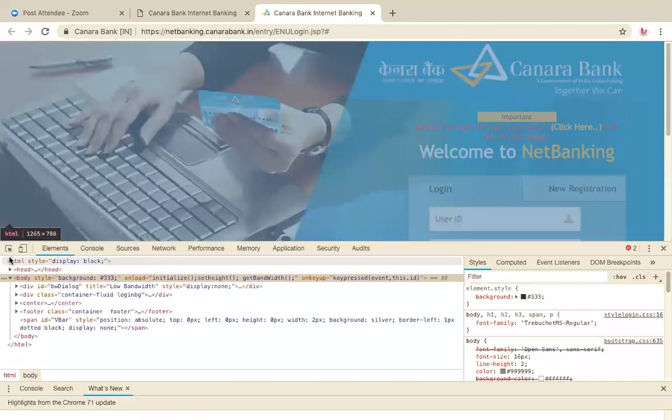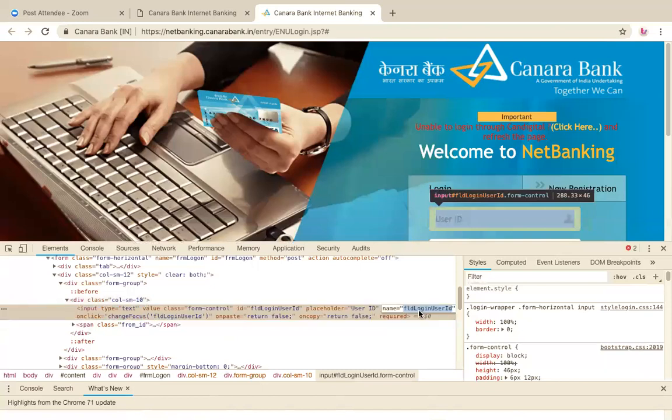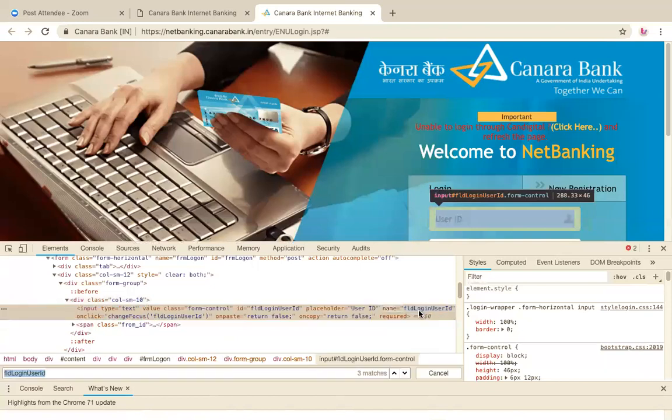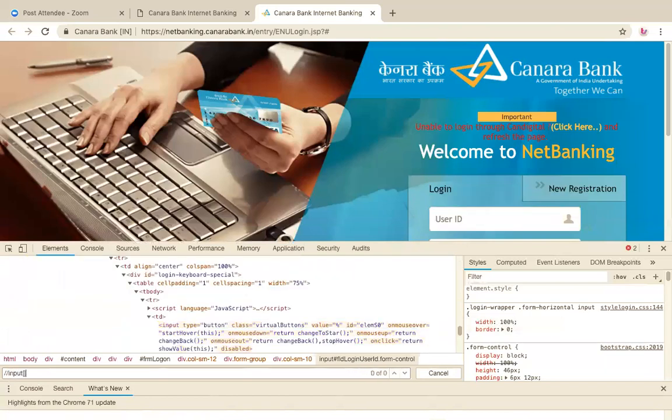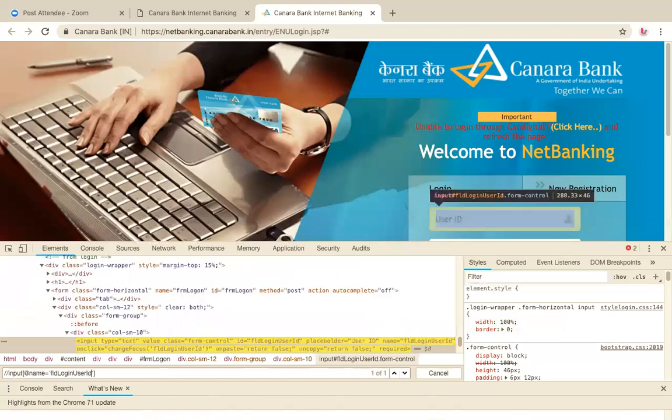Now try writing the XPath for this user ID. This is the input tag and its name is this. So we are going to copy this and write the XPath for this input tag having name equals this name. Yep, we got the unique element.